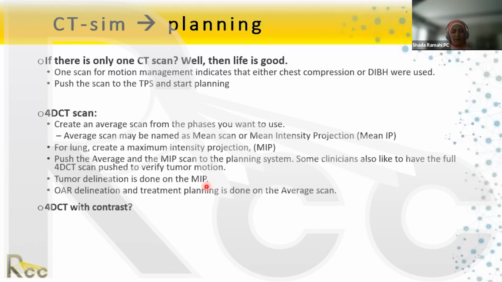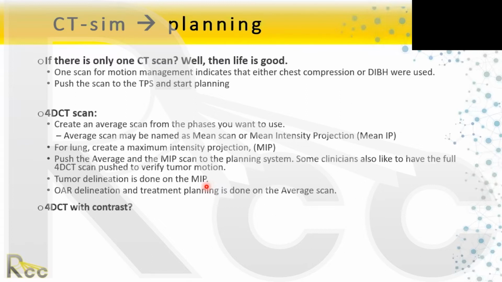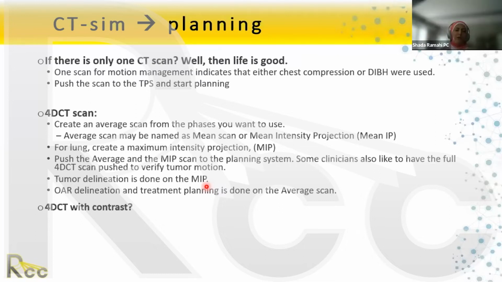Now we have one doctor, he's very meticulous, very number oriented. He says even with compression, we do the compression with the contrast. This is our CT scan. But then we put the block and we do a 4D CT study only to verify that the tumor is moving 5 millimeter or less. And this is actually our practice in Canada also. Even with abdominal compression, we'll do 4D, so that you verify that the tumor is moving 5 millimeter or less.